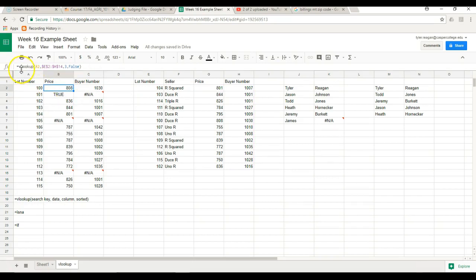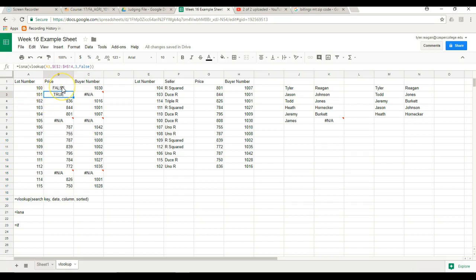Now, if we come up here and say ISNA, open parenthesis, close parenthesis, it throws off a false. Well, as we know from an if-then statement, if-then statements work off of whether this is true or false. So we can use an IF statement in conjunction with an ISNA statement and this VLOOKUP formula in order to get rid of those #N/As.